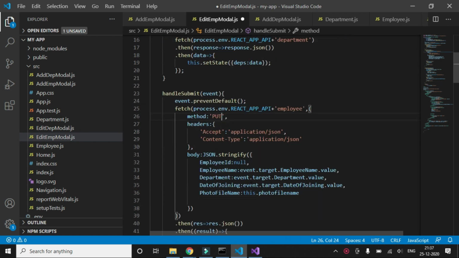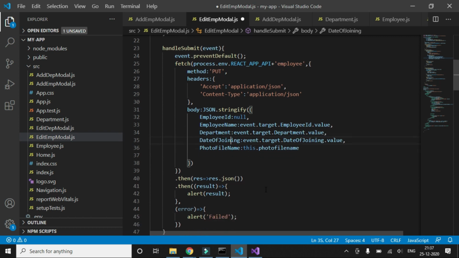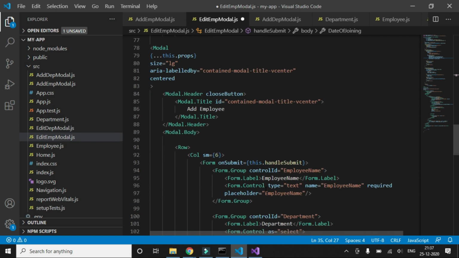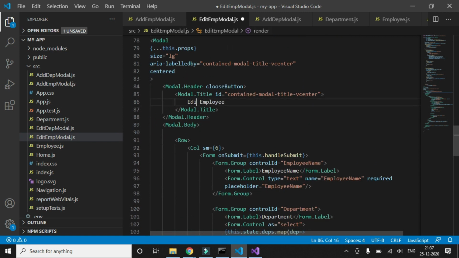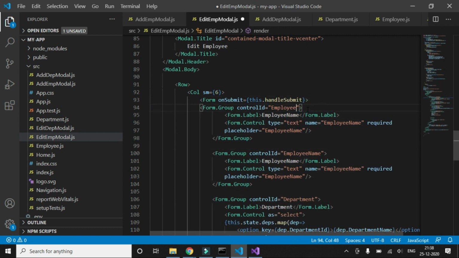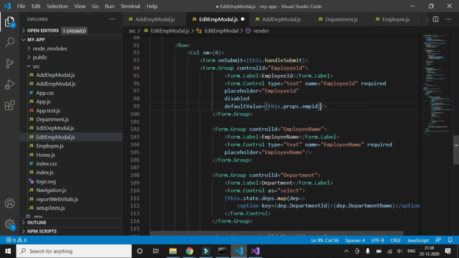Let's change the post method to put. Let's display read-only employee ID. We need to pass the default values from employee landing screen.